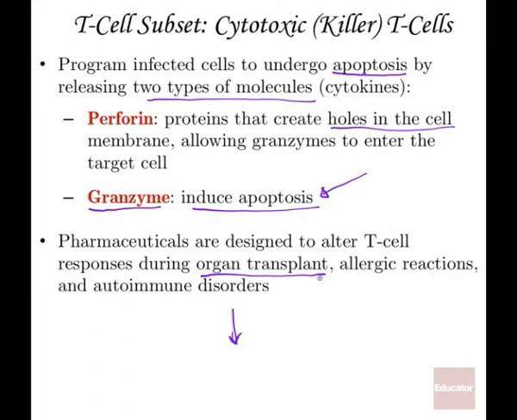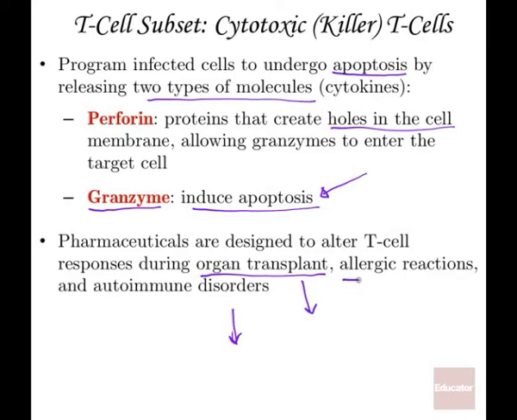And so when you bring in an organ, for instance, the immune system recognizes that organ transplant as being foreign tissue and launches immune actions against that tissue. However, if you want the transplant to hold, if you want the transplant to take, you need to suppress this cytotoxic killer T cell response. And so that's why we have developed these immune suppression drugs to actually mute that process. So for instance, an organ transplant can hold.